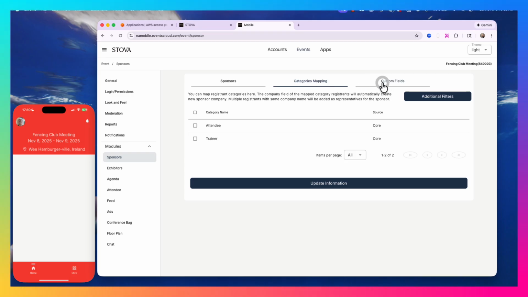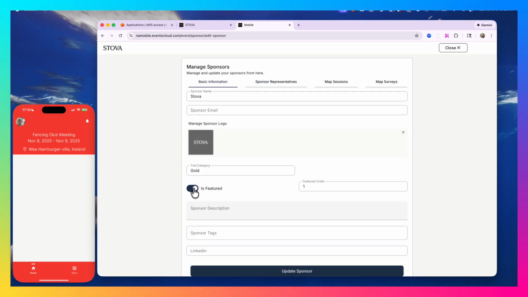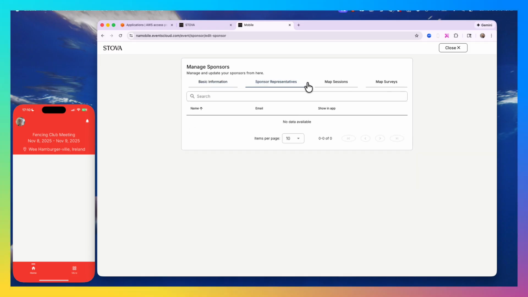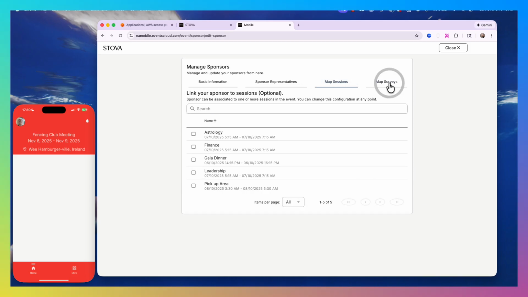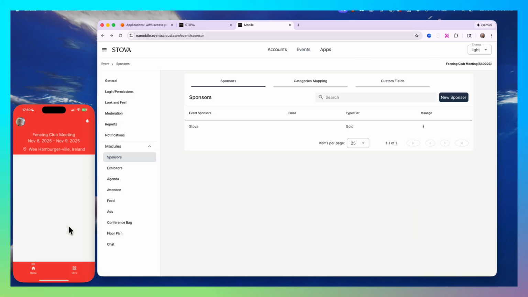I could give those sponsors their own custom fields that would display on their information, and if I open up an existing sponsor and edit that profile, I could feature that sponsor on my widget, and I could have a look at the representatives who are registered from the registration site. I could map them to a session or map them to an existing survey. I'll go ahead and click on close.